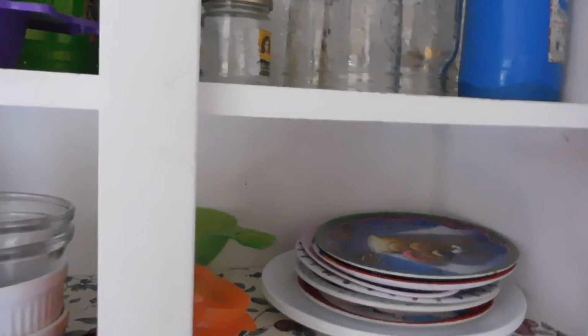I'm trying to get this whole house organized and clean before the kids get back from Thanksgiving with their dad.